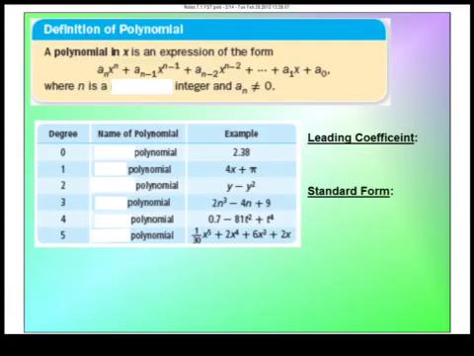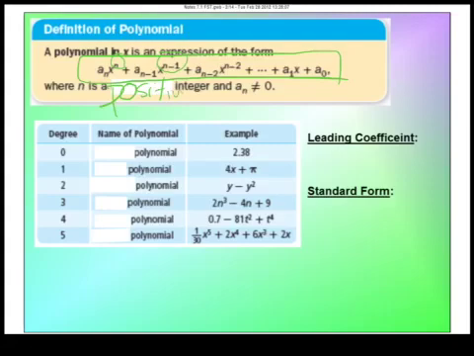The definition of a polynomial function is this. It's an expression in this format right here, and it's important to look at this. The letter n, when you really look at it, is going to be this exponent. It's where n is a positive integer. So n cannot be a negative integer, and it must be an integer, so a whole number. The various types of integers that you can have for n would be anything from 0 all the way up to infinity.